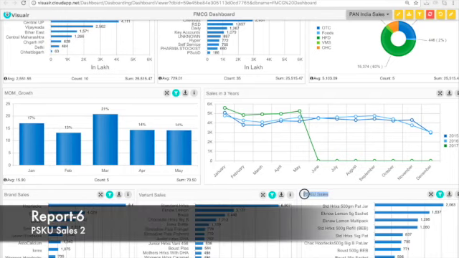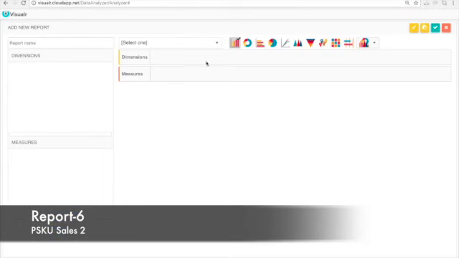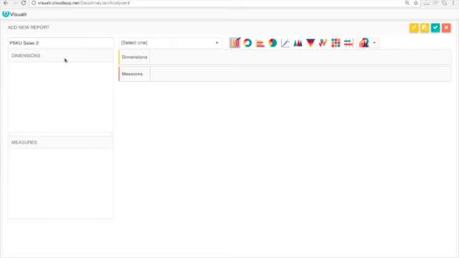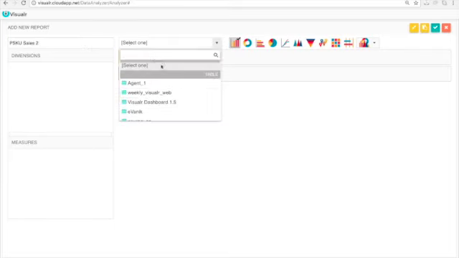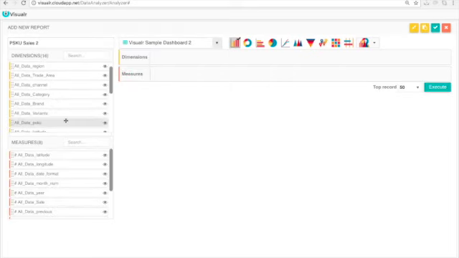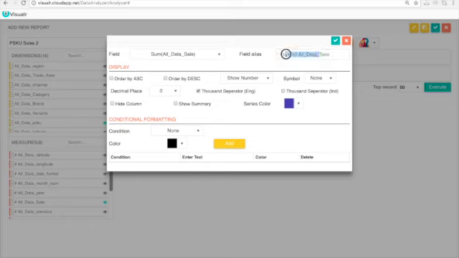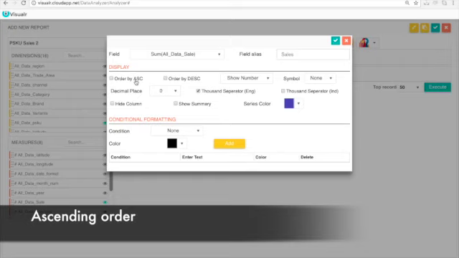Now the last one, this is the SKU level, SKU sales. If you want to have your data in ascending, you can click ascending, or in descending order.